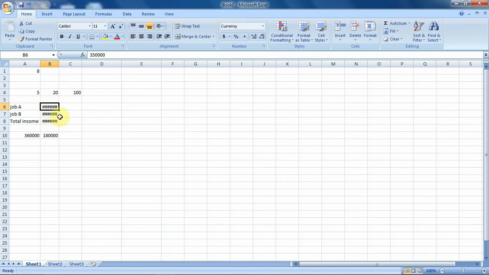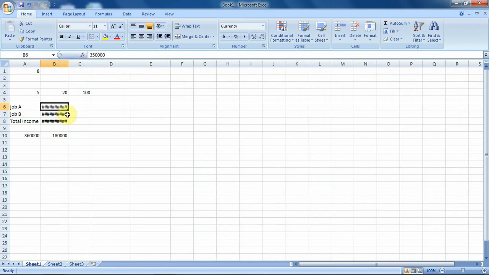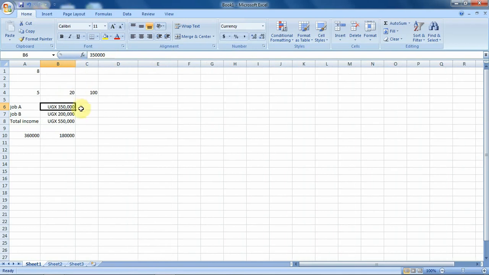So the solution for this pound sign is just to adjust the cell or the column. So when you adjust and you see the values are still not being displayed, that means the cells are not yet wide enough. So we can still continue, click, hold, then adjust.